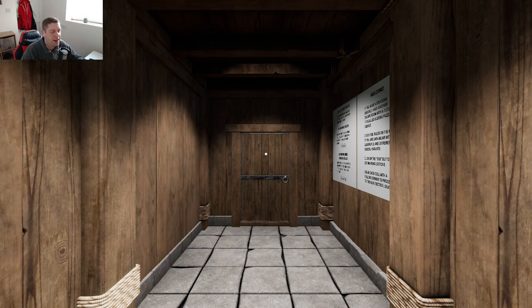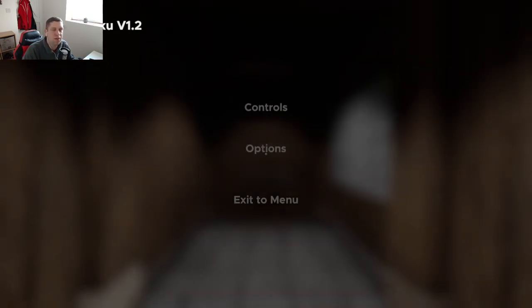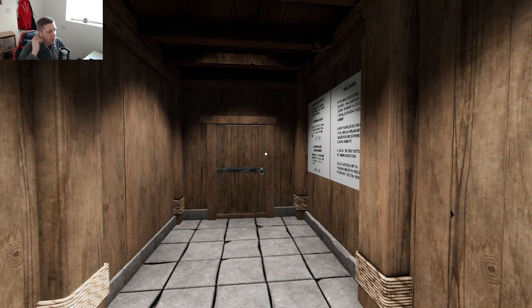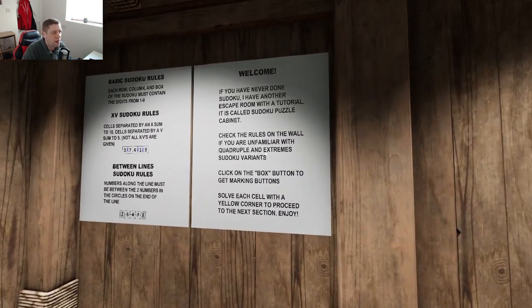It's Nock. Welcome back to another Sudoku in an escape room. This one is called Spooky Sudoku version 1.2, and it's the last of the three I've seen. There are some other puzzles and things, but who knows? Maybe after this one, we'll actually get into some of the escape room stuff and we'll do some other bits and pieces.